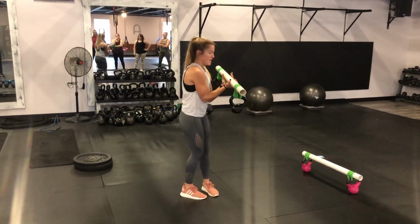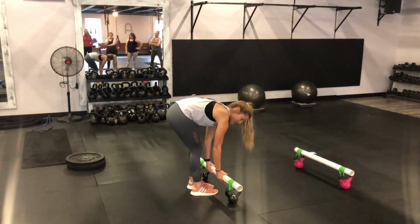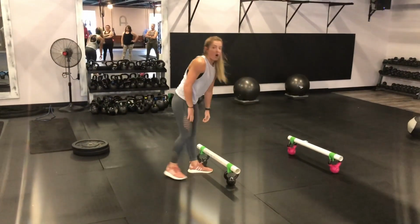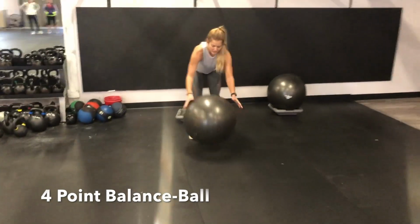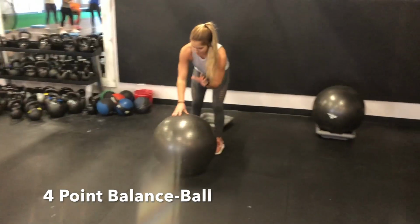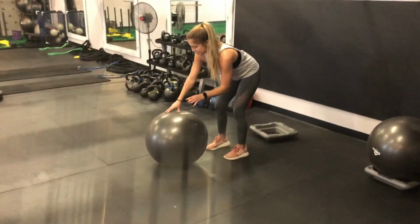So you're trying to stay stable, even just holding that pipe on the side. And it has nothing to do with speed, it's just control, all right? Slow control. 4-point balance. So, this one, I promise, looks harder than it is. I know everyone here can do it, all right?